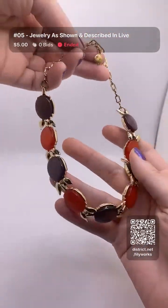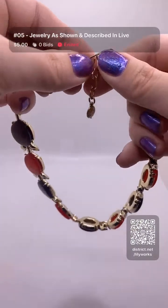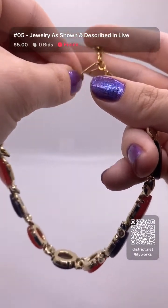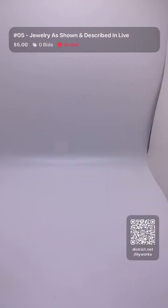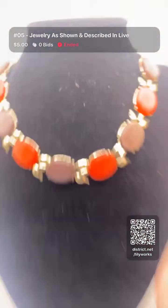This is a super pretty necklace, guys. I would say that this is vintage. It has that vintage hook clasp, but there is a chance that it's not. Let's give it a measure. I'm going to move you guys around for a second. Release my tape measure. So, it is approximately 15 inches long from end to end. And with this hook, you can clasp it wherever and shorten the necklace or whatever you really want to do. We'll throw it on the bust and we will run this guy for $5.